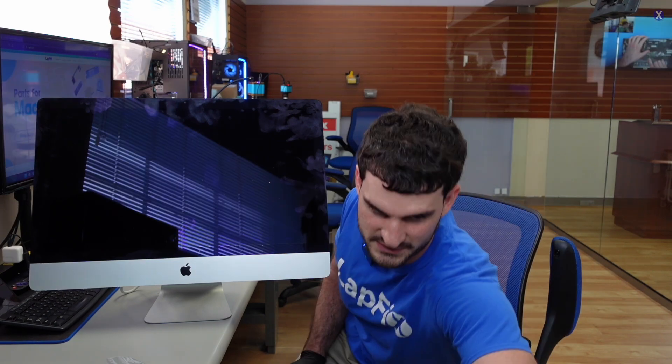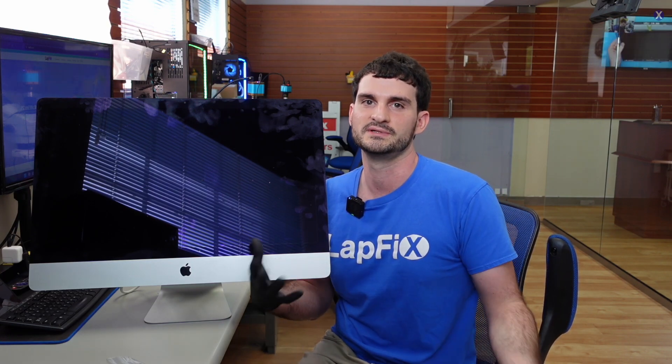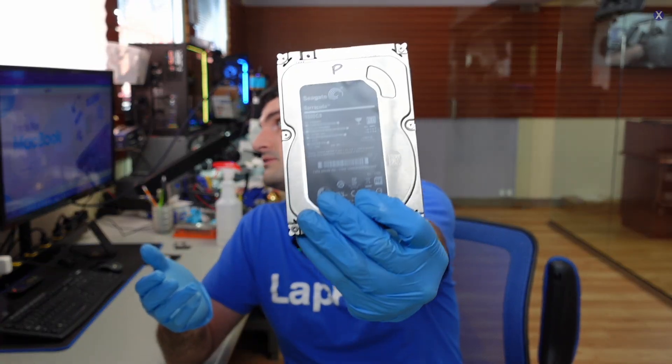The customer wants to do two things — a data recovery and an SSD upgrade. We're going with a two-terabyte SSD, and we need a bracket since it's a 27-inch compatible with three-and-a-half-inch. We go ahead and remove the drive. It's just a regular one-terabyte drive. We're working with it externally because there's a problem with the drive — using it external is always a good way to see how the drive is reacting.